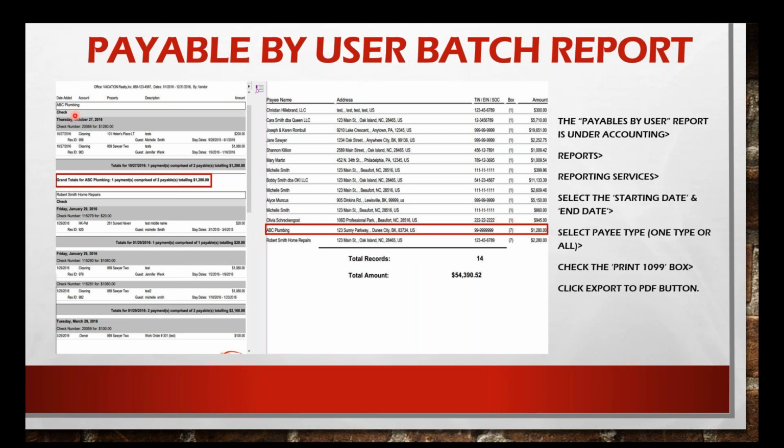The payable by user report is going to break it down by vendor. So I have ABC Plumbing here. It's going to show all checks that were written to that vendor for the time frame you selected for the report. One thing to keep in mind, it will also show voided checks. That would be a separate total at the bottom. You'll see a grand total for voided checks for that vendor. In this case, ABC Plumbing had a grand total of one payment, which included two payables, for a total amount of $12.80, and that's what I should have on my 1099 summary report. So those amounts should match.